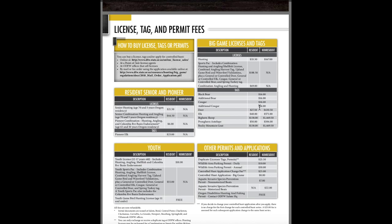For deer, as a resident I spend twenty-seven dollars and fifty cents; a non-resident pays four hundred and thirty dollars and fifty cents. For elk, I spend forty-eight dollars as a resident; a non-resident pays five hundred and seventy-one dollars. Bighorn sheep is one hundred and thirty-eight dollars for a resident, and one thousand four hundred sixty-nine dollars and fifty cents for a non-resident. Pronghorn is fifty dollars resident, three hundred eighty-four non-resident. Rocky Mountain goat is one hundred and thirty-eight dollars resident, one thousand four hundred sixty-nine dollars non-resident.